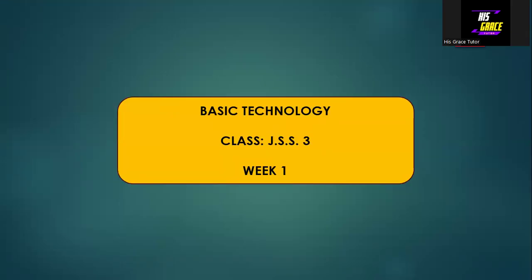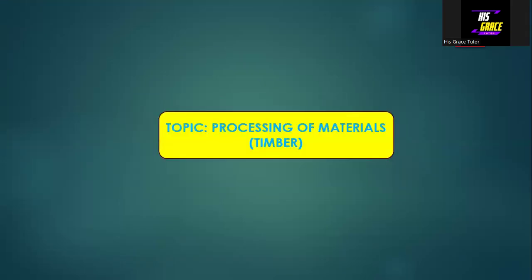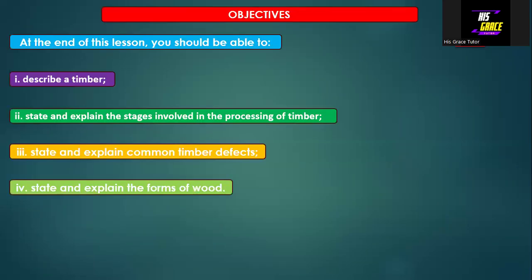Week 1, and the topic is processing of materials, and we are focusing on timber in this topic. As you were taught properties of materials in junior secondary school 1, here we are looking at the processing of materials, how we can get the materials to use to make any project that we have in basic technology.